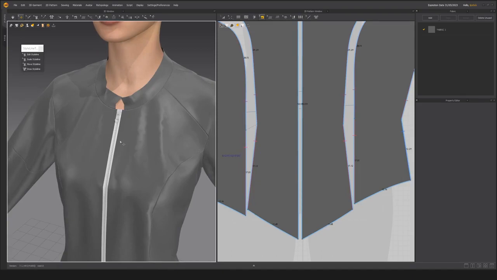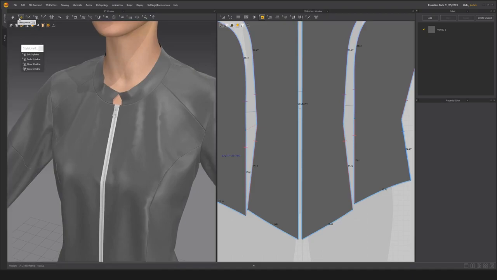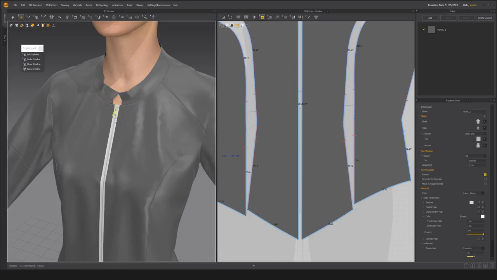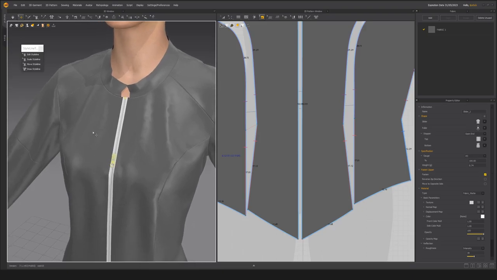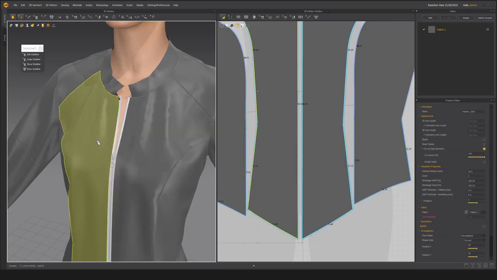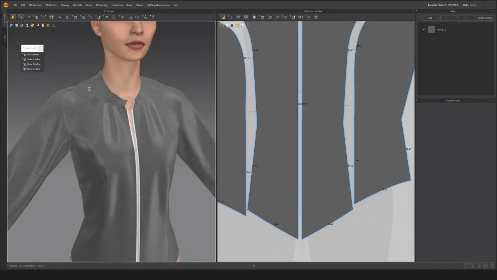If you're wondering how we can edit this particular zipper if we don't want it to be completely closed, it's very, very simple. Let's just grab our select move tool from our 3D window toolbar, and then click on the zipper. Once you have it clicked, you can just drag it down. As you can see, if you want to open up the zipper a little bit, simulate again. And there you go. You can open the jacket like this if you don't want it to be completely closed.